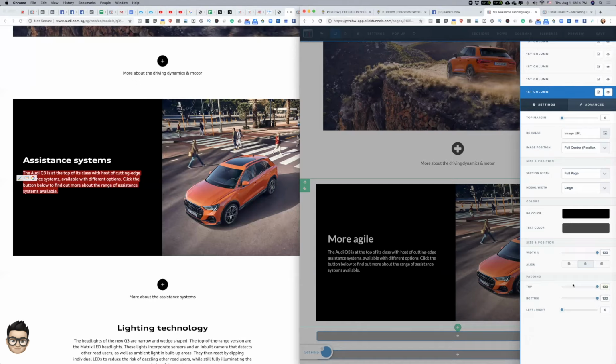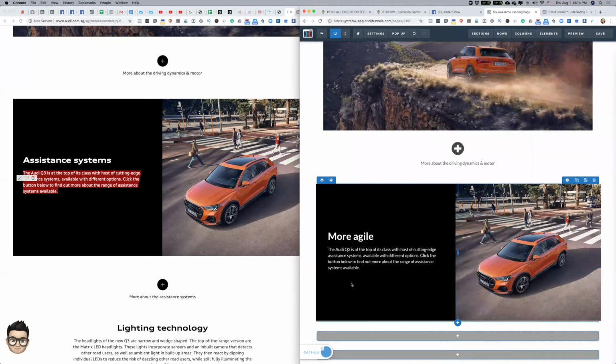No. Yep. Okay. 180 and 192, 195, 198. Right. It's just aligned nicely now. Okay. Cool.